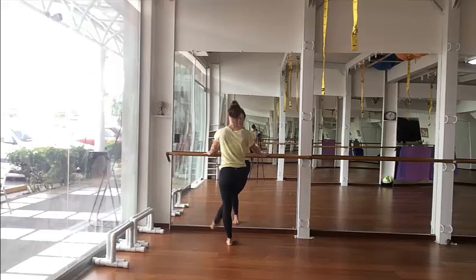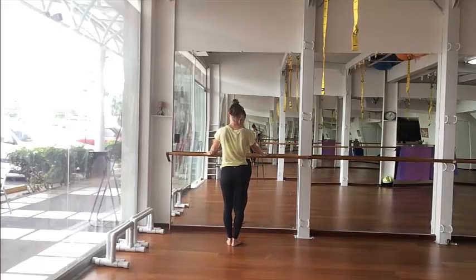Now you're going to come across. Now see, my foot comes from, the leg that's extending comes from one foot and up. It never crosses all the way back over to its original position, okay? So the movement is really isolating that inner thigh, okay? Then we take that small pulse at the top, okay?